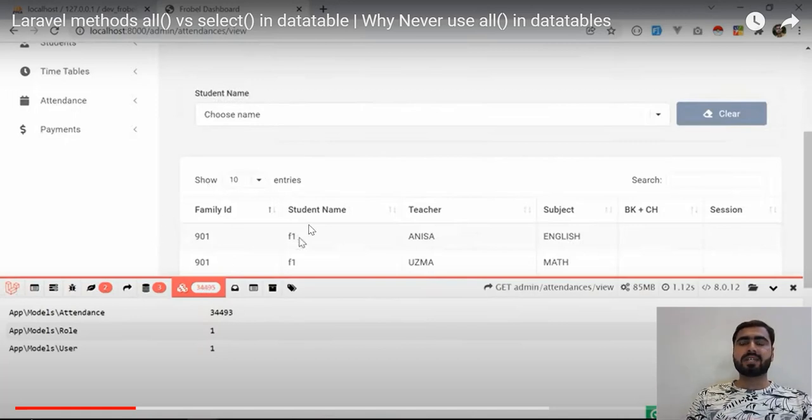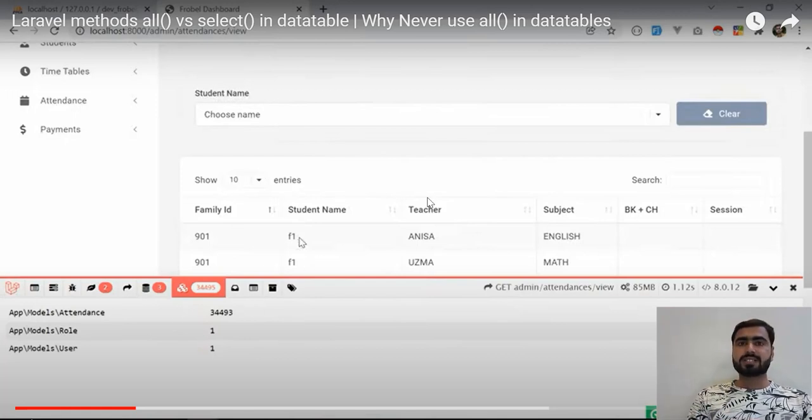It means that if we have 34,000 or 35,000 records, it will execute 34 or 35,000 models. It will call the model for each record. It's also using 85 MB of RAM, and it's taking 1.12 seconds, right? So it's consuming a lot of models.